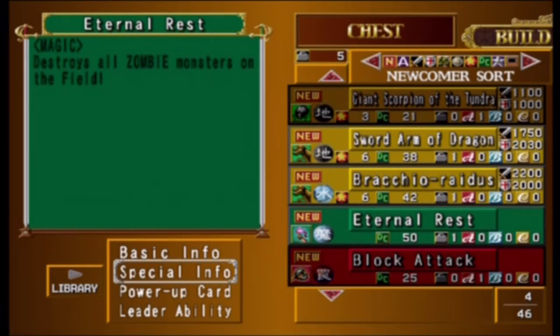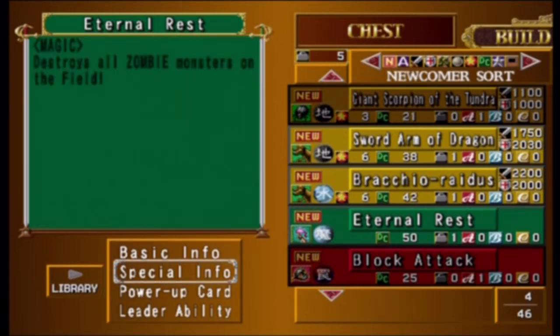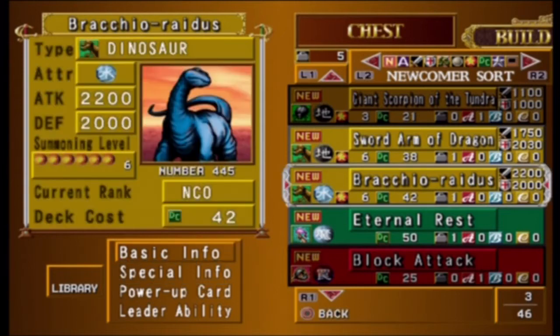Because I believe, yeah, just all zombie monsters in general. That includes my own, so I will have to be careful with this. It can come in handy, but I'll just have to be careful. Oh, wait, wrong field. Okay, and then Brachio Wraith, I don't even know why I'm checking that. But yeah, that 2200. Oh, snap.